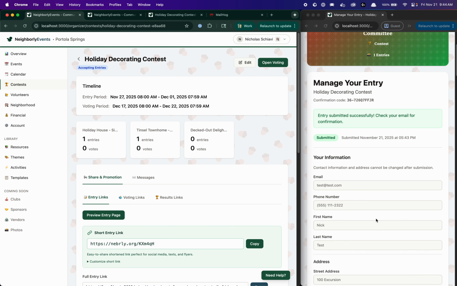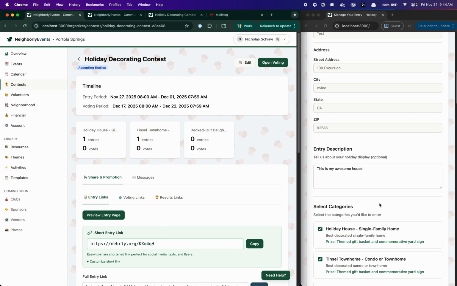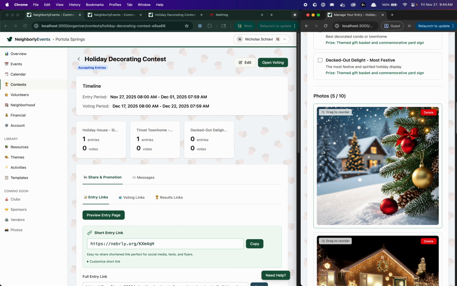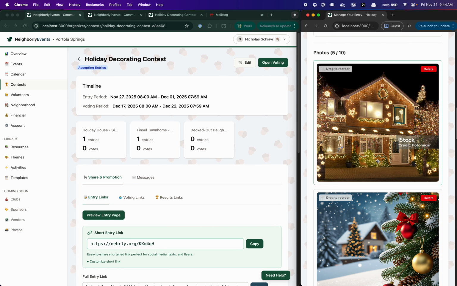Okay, so the thing I want to show about after you've entered is you can change your categories. You can also go ahead and reorder your photos. So if you want your main photo, your best photo to be first, and you want to decide what that is, you can go ahead and drag these so you can pick which one you want to be first. And then this shows the video. Here is a preview. Gives you confirmation that that is working fine, and gives you some information here about the timeline.